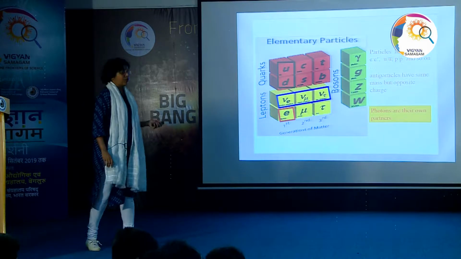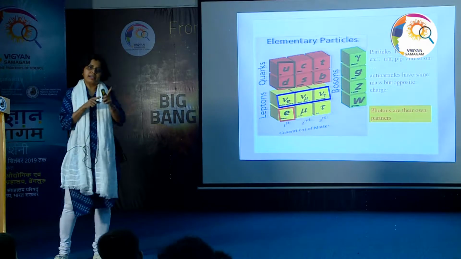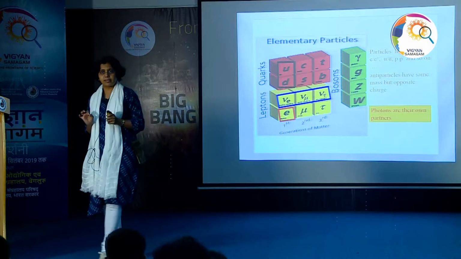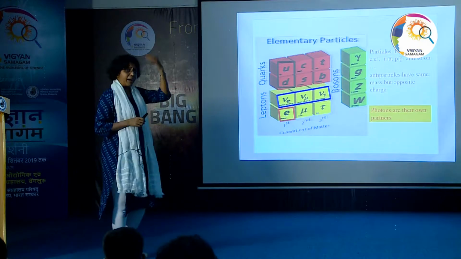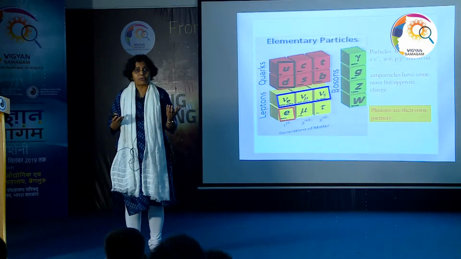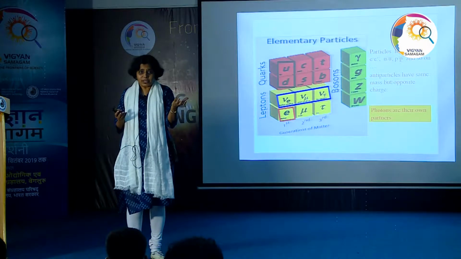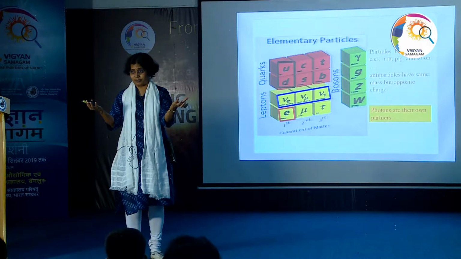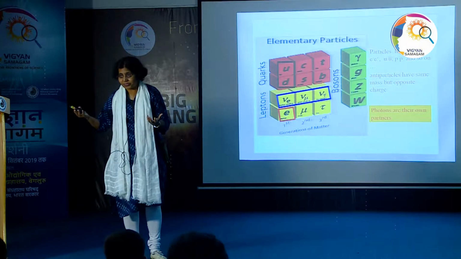Another thing we have to understand about the particles is they all come in pairs. Each particle has its partner, what we call an antiparticle. So the particles and antiparticles have the same mass and opposite charge. This is because, consider going back to the universe. The universe started with a big bang. There was nothing. So now you created protons. If you have to create protons, you have to create a lot of positive charge. We cannot violate the charge. So if I create 10 protons, I must create 10 antiprotons. So the net charge is conserved. Similarly, if I create 10 electrons, I have to create 10 anti-electrons, which are called positrons, positive electrons.